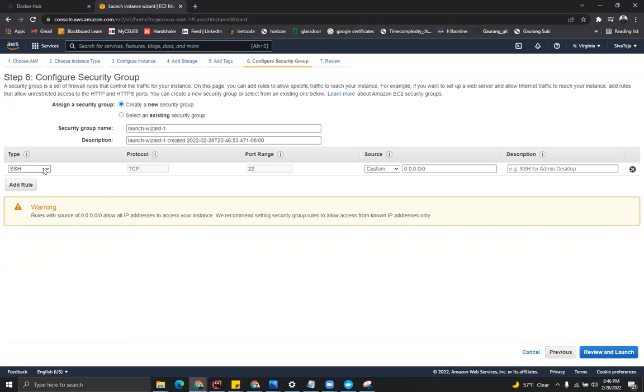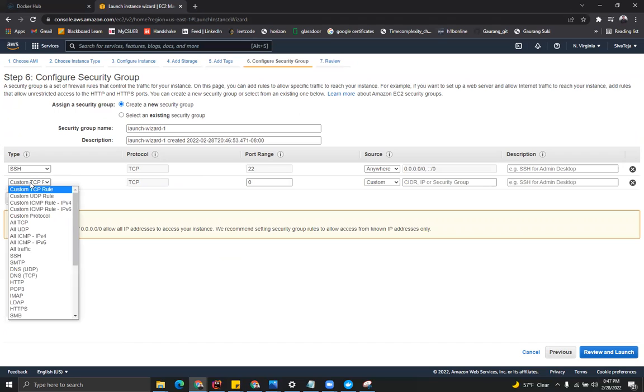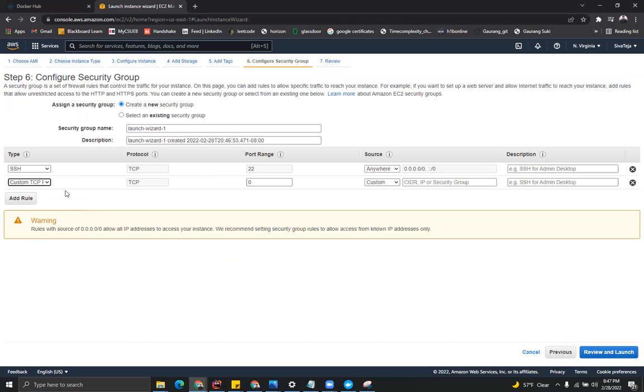And then, okay, it's HTTP, TCP 22. It must be anywhere. And click on add rule. So we'll add one more row over here.